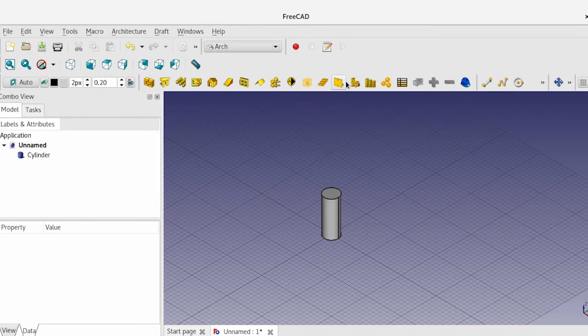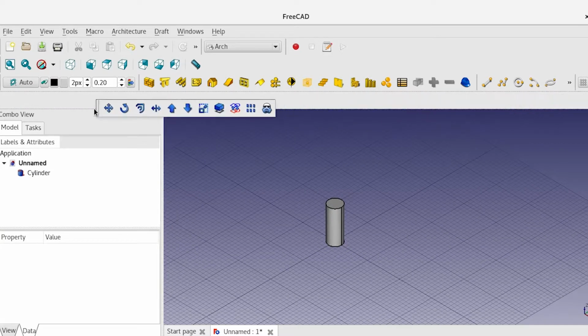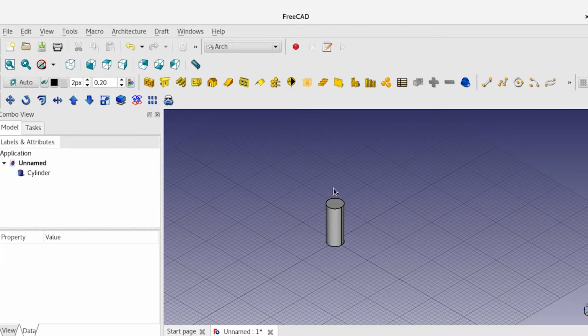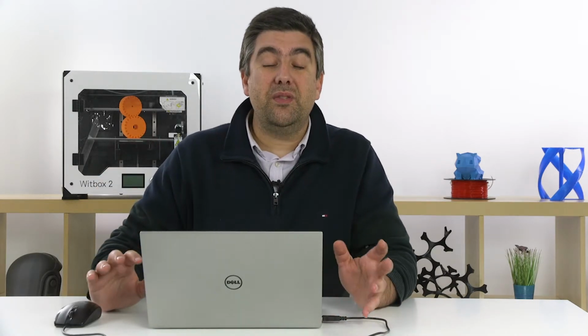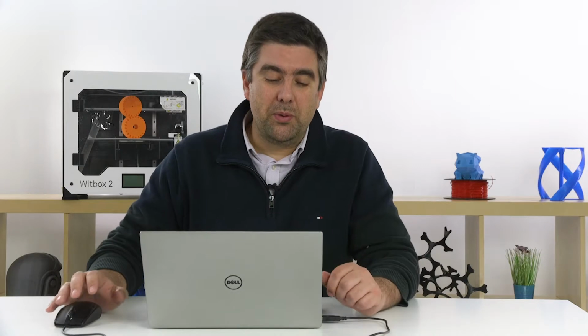As we can see, the icons have changed. That is, we have new tools to make new things. As some of the icons are hidden, we will move them, for example, here, because we will be using these new icons. So for repeating the object through the space, we have to choose this icon. You can see it on the screen. Take attention that if the FreeCAD version varies, because maybe there's a new version or you have an older version installed, the icons can slightly differ, but at the end the concept will be the same.